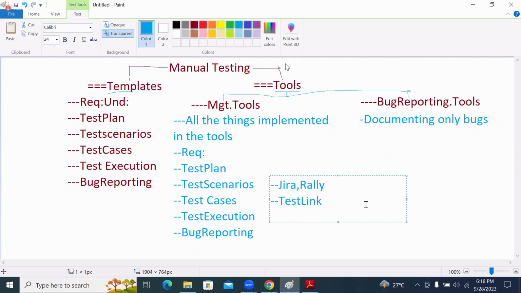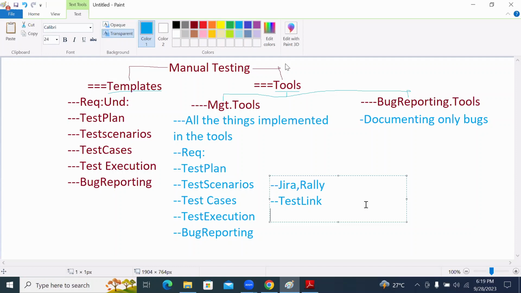This is how n number of tools are there. One will be Jira, one will be Rally, and then Tussling.